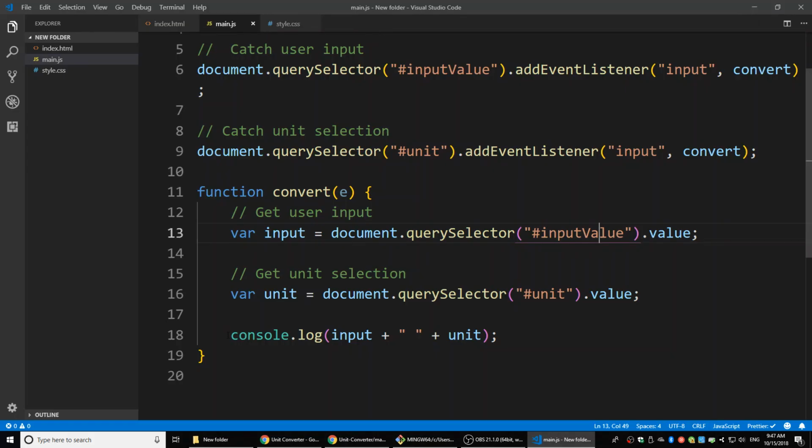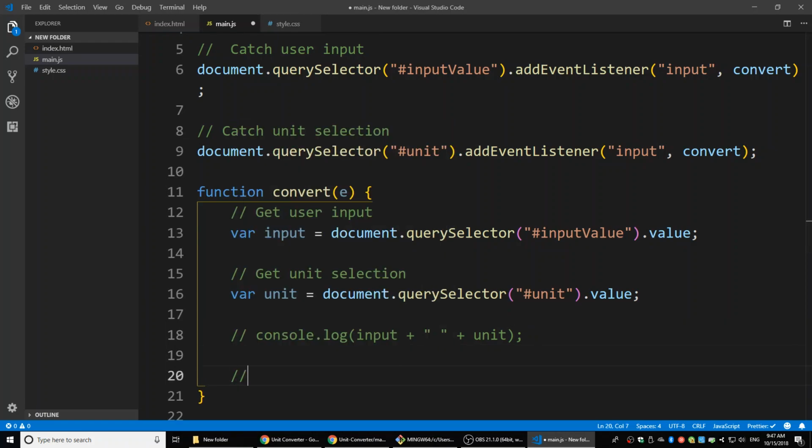All right, that means we're successfully getting the unit and the input right now. And depending on the different unit, I'm going to give a different result. So it's really good to have if cases here. Like if the unit equals this, I'm going to do that. If the unit equals this, I'm going to do another thing, right?